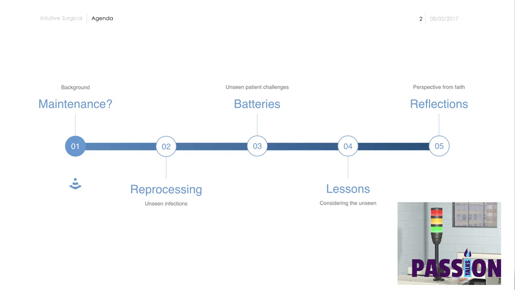Just as a quick overview, I'll give you a quick background about where maintenance is involved in med device development, and two case examples, one about reprocessing, one about where batteries are used, and some lessons learned and reflections from that. That image there is just a cue for me to remember something really key for devices: how they communicate system status and make our users aware of what's going on. If you've experienced a computer with a swirling thing or a status icon, you want to know. A blue screen and nothing happening is not good, right?